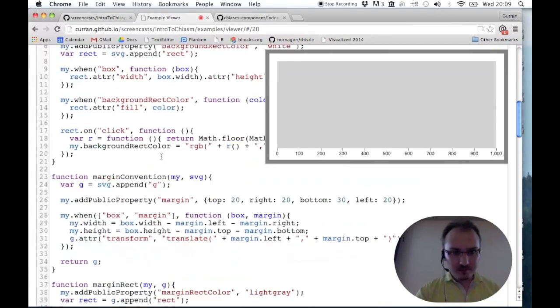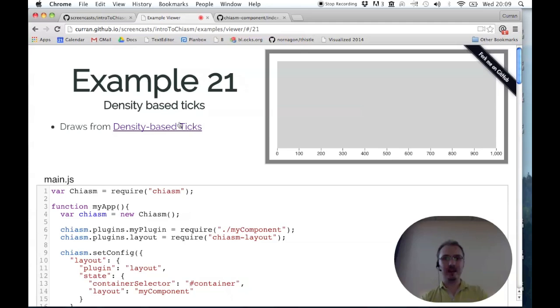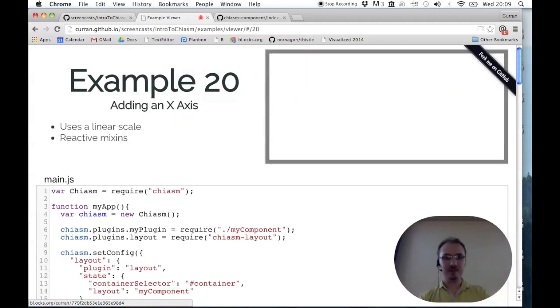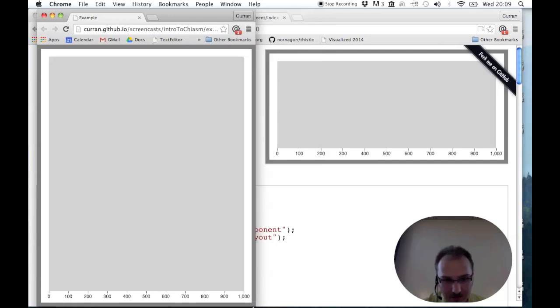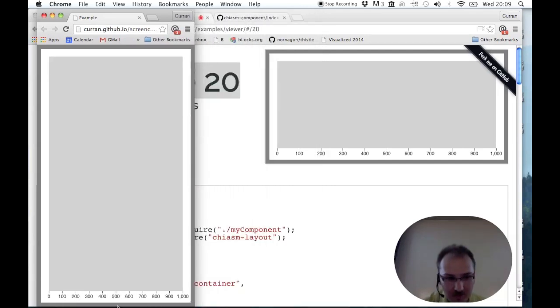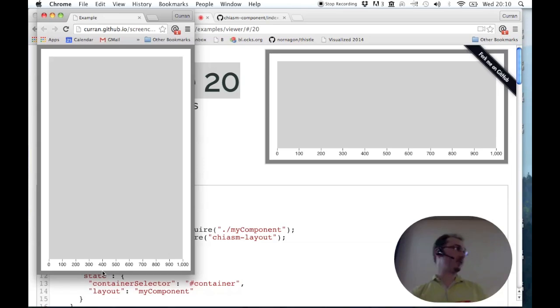So yeah, in the next example, I want to make the tick marks based on a density specification, because if we open this example in a new window, and then we squeeze it to be really small, you see how the tick marks get closer and closer together?